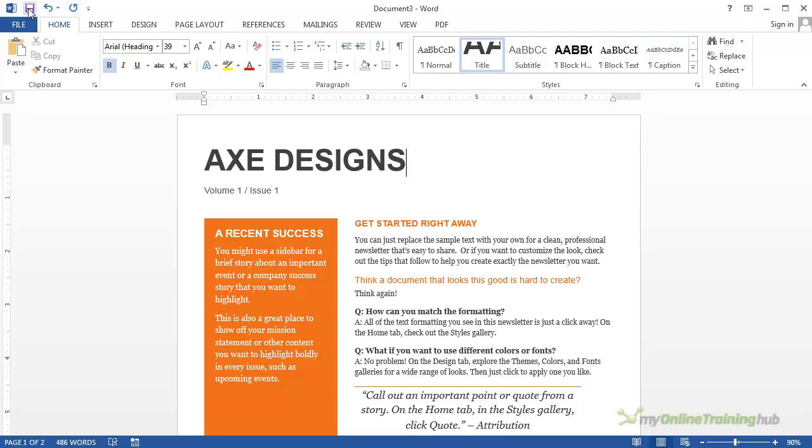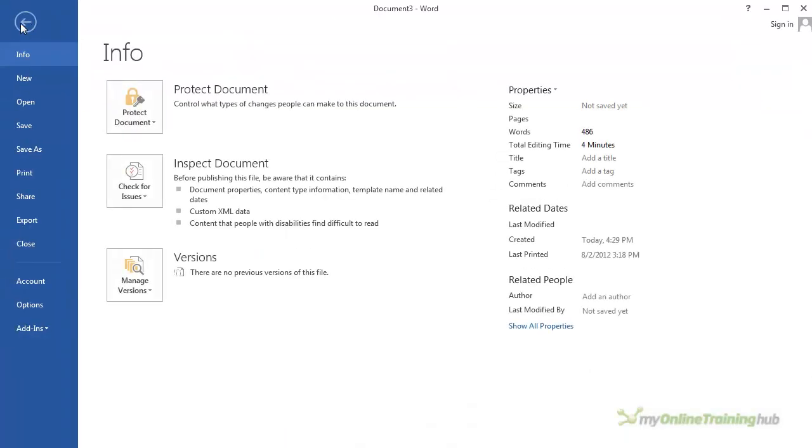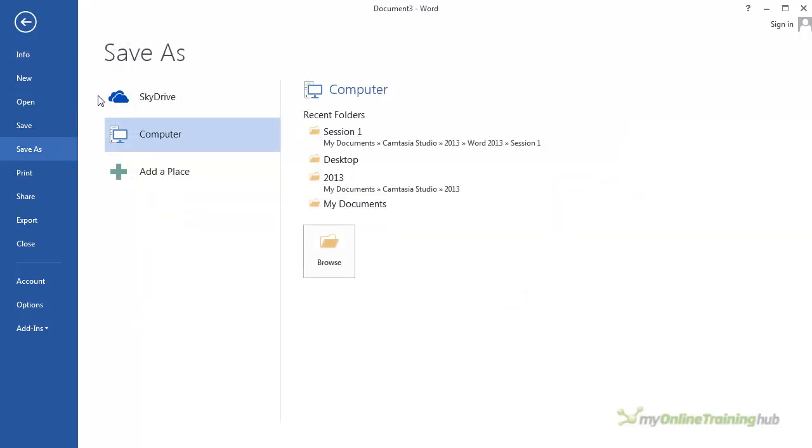So even though I click Save, it's actually going to put me into what's called a Save As scenario. If I go into File, it'll do the same thing. If I click Save, I'm going to end up at Save As because it's prompting me to save it as something other than Document 3. So that's important to know. I'm going to go ahead and click Save just to prove it to you. There we go. And as soon as I hit that, it moves me into Save As.